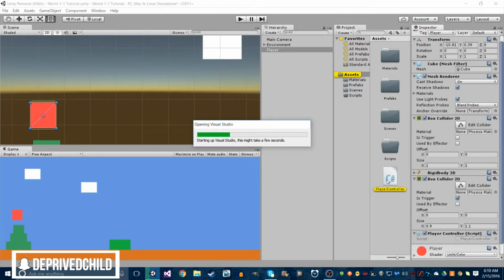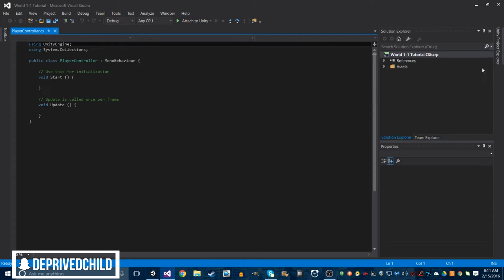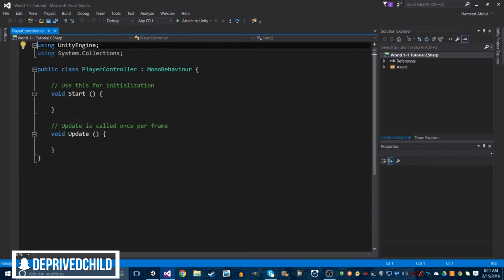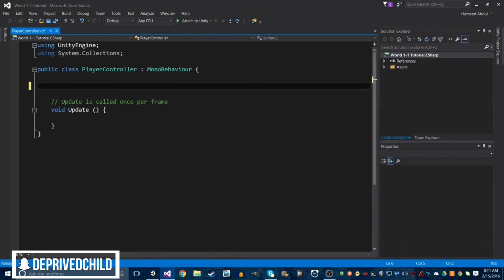We have a scripts folder just for tidying up. Let's put that in there. You want to ideally make folders for all your game objects and prefabs, that way things can get nice and neat. So anyway, let's get right into this. I'm going to scroll this up so you can see exactly what I'm doing. Right off the bat, as of now, we're not going to need this, so I'm going to go ahead and delete this.